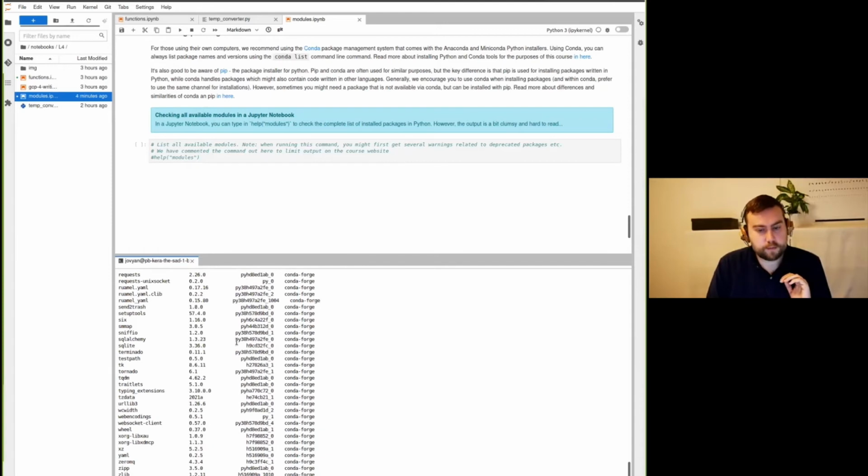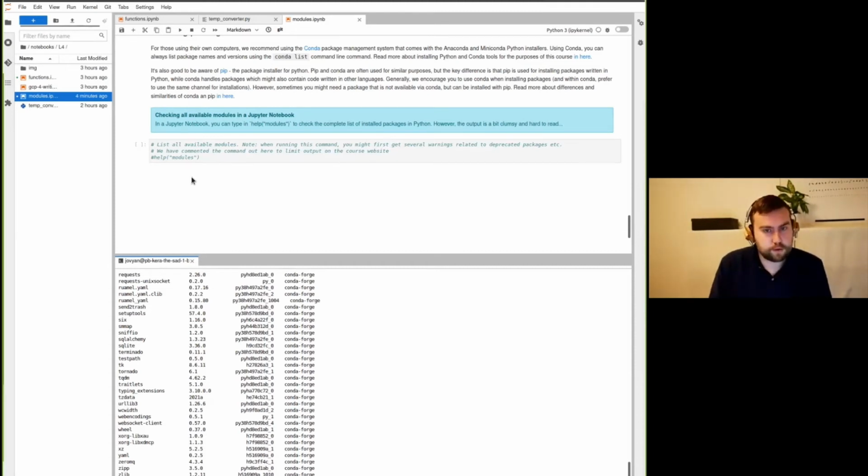If you want to use it on your own computer, it's good to have an idea of what versions of different packages are installed and used, because they might work differently in different versions.